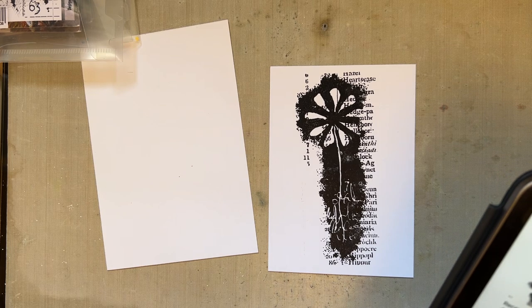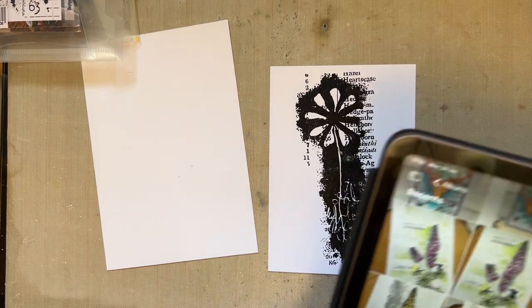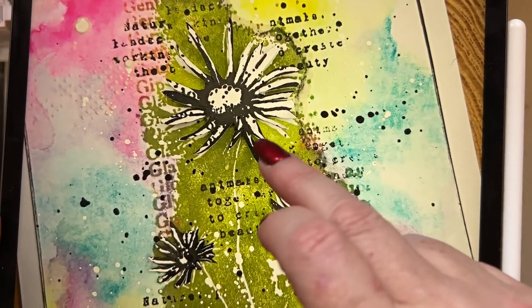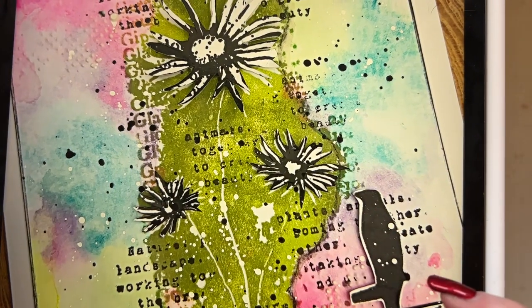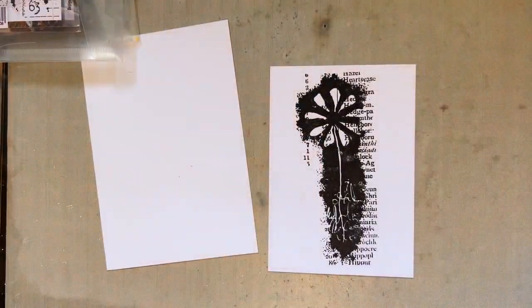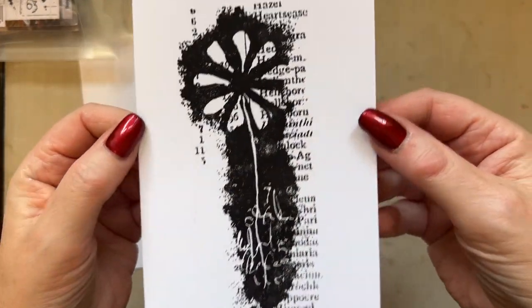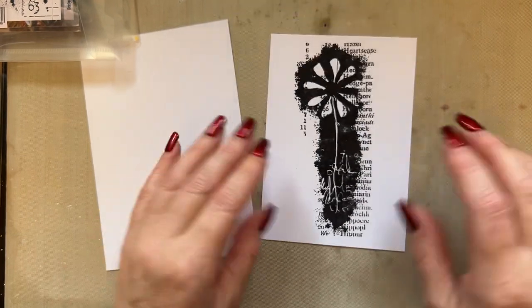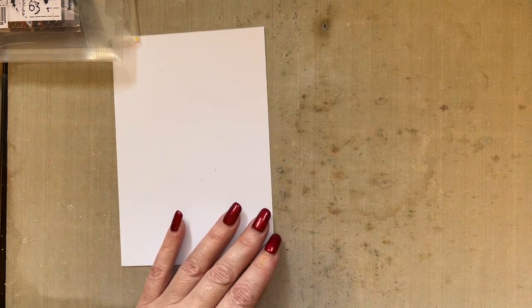There are black areas here because I want it to appear like it's been carved out of the background — as if I've literally carved the floral within the background. You don't have to stamp this image in black. Let me show you on my iPad — if you look at this one, it's been stamped in green, so it looks completely different when you stamp it in a color. It's nice to show you different ways to use it. That's just stamping it for the first time with no priming — pretty good image.